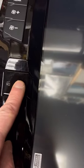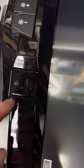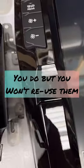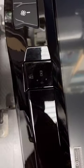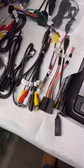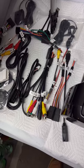Now in the video they said you have to take your airbag lights out. What I'm confused is, there's only one airbag light in my 2017, so I don't know. Like I said, not all these wires go to it. Some of the wires are for different model years.